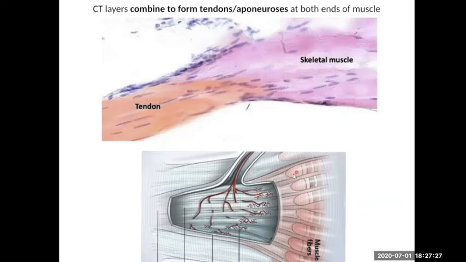They gradually form from all those connective tissue layers within the muscle to really transmit the force of the contraction. The muscle cells themselves aren't directly connected to the bone. There's no way for them to transmit the force when they do contract unless you have that connection there. So that's an important point. And again, what am I going to ask you on a multiple choice or something? Combine to form tendons and aponeurosis, right? That's what that means when I'm talking about it.